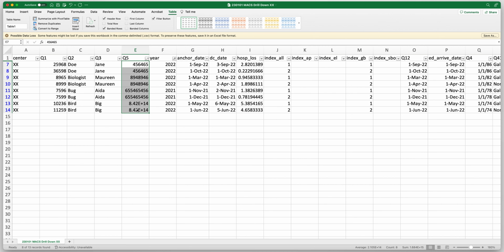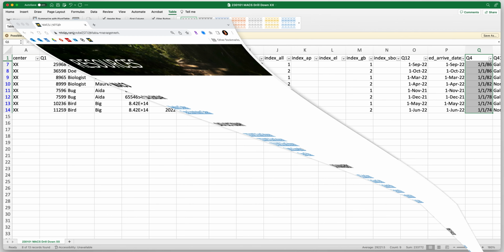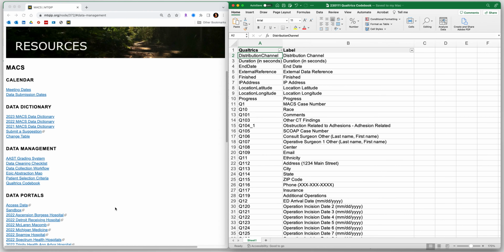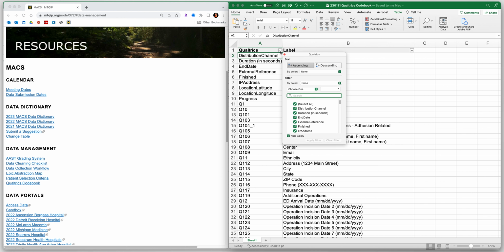Filtering is also used in the Qualtrics codebook. Let's say I want to know what Q4 means. Clicking the arrowhead gives me a host of searching options.